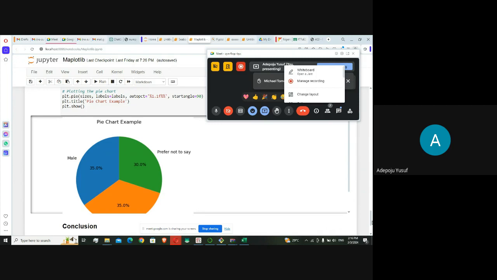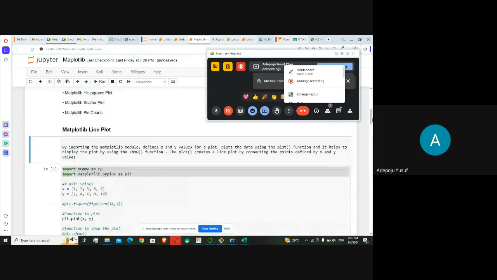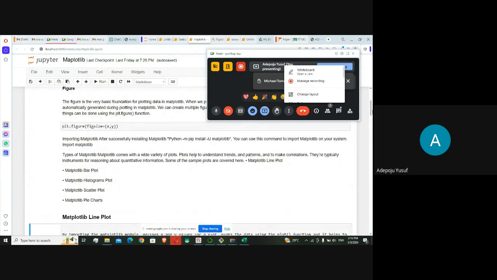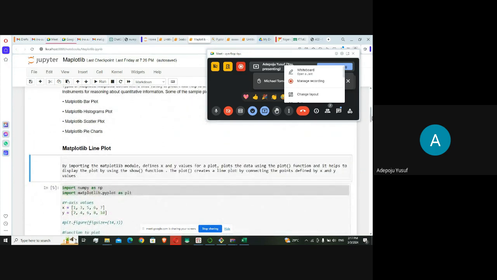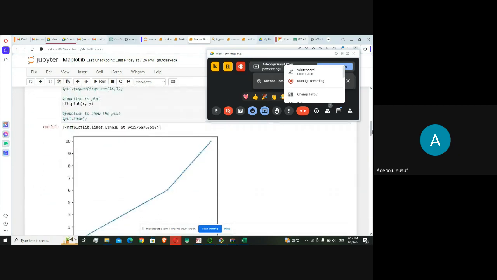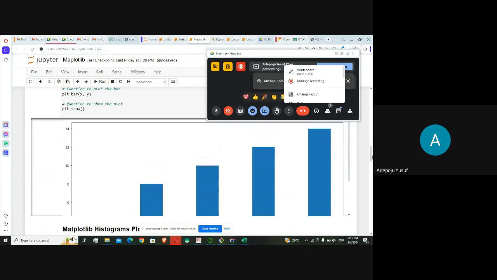So we use bar charts when we are comparing different categories. So while you are working on your data and you want to compare different categories, instead of a line plot, histogram, or pie chart, the best thing for you to use is your bar chart. Bar chart is used to compare categories. It is very effective for displaying the frequency or quantity of categorical data.